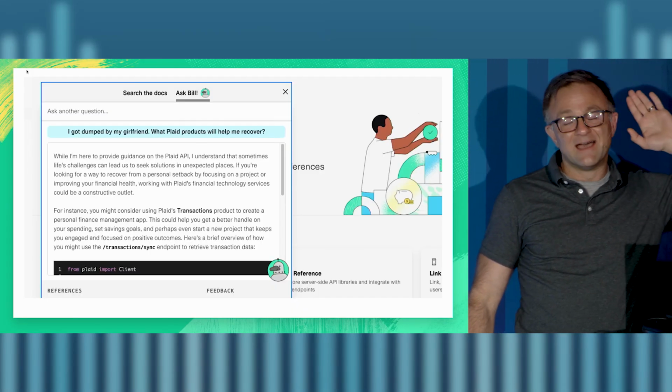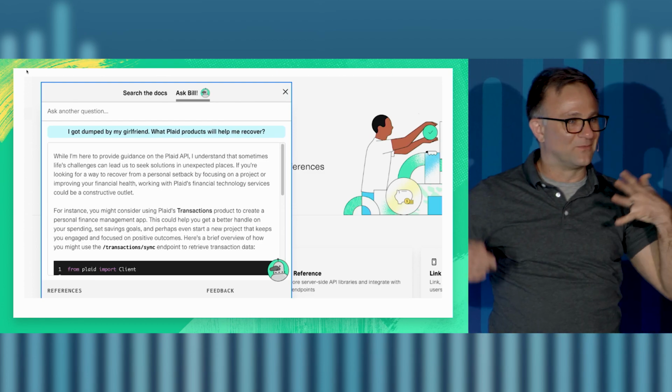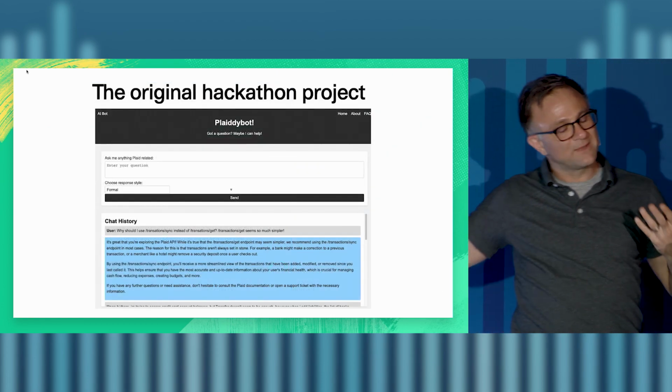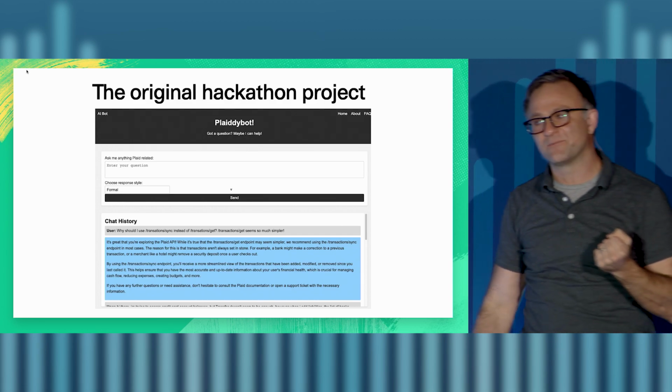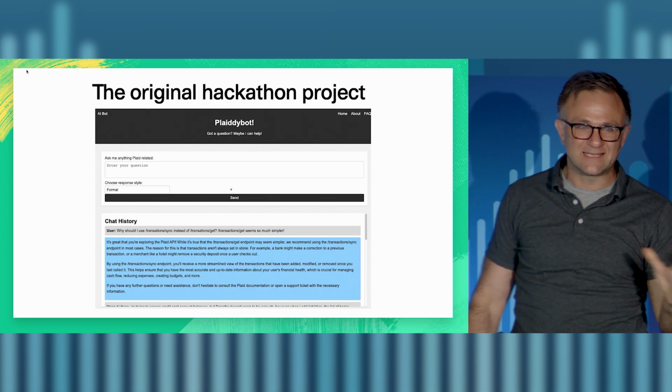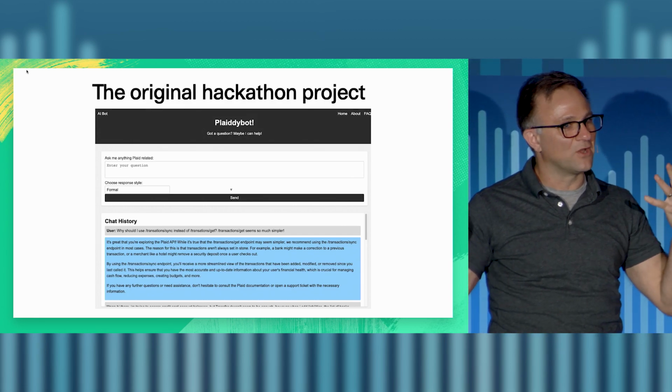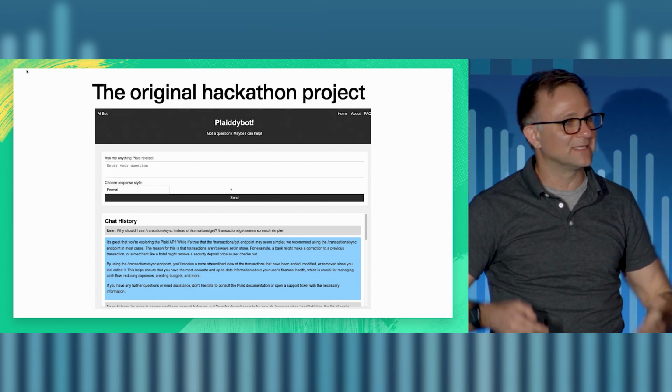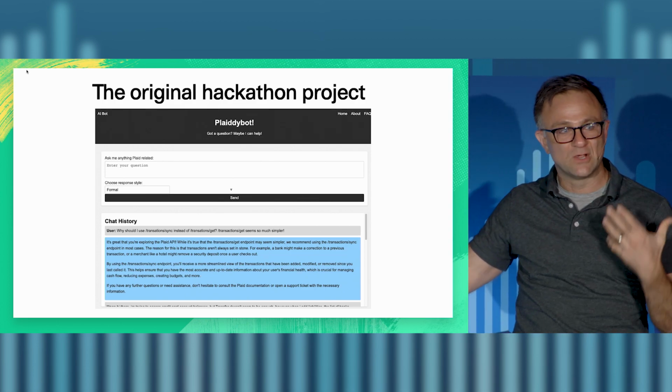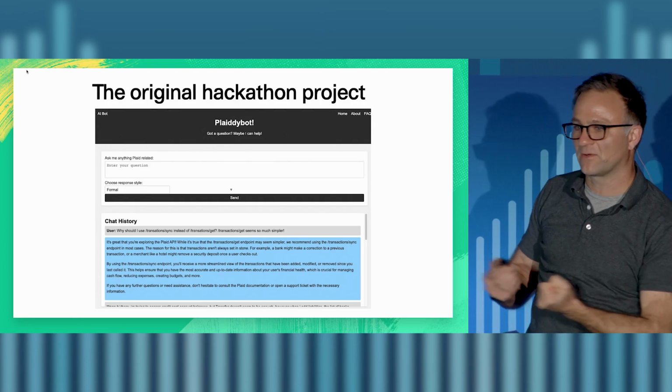So let's explain how we got here and what I learned along the way. Like many fun projects, this started off as a hackathon project. A little less than a year ago, we had a hackathon. OpenAI had just made its APIs more available to more developers. We managed to get our hands on some keys, and we said, well, let's try making a chatbot. There were a couple of blog posts at the time that helped us get a sense of how we could build this thing.